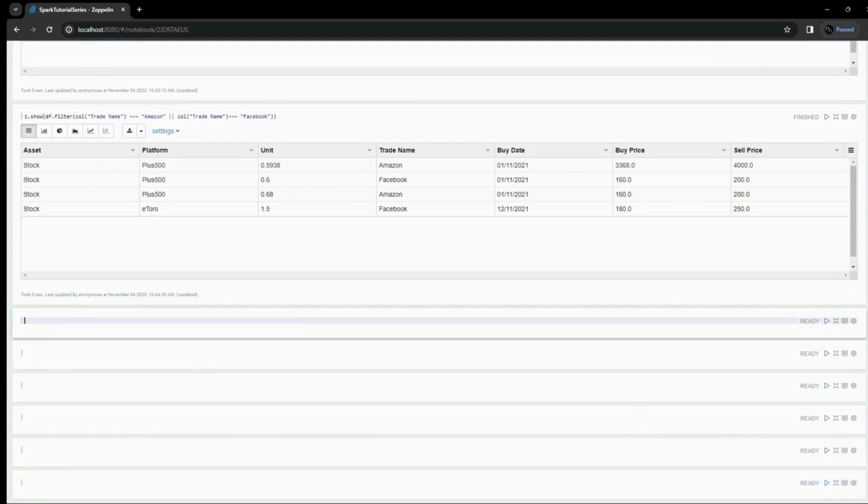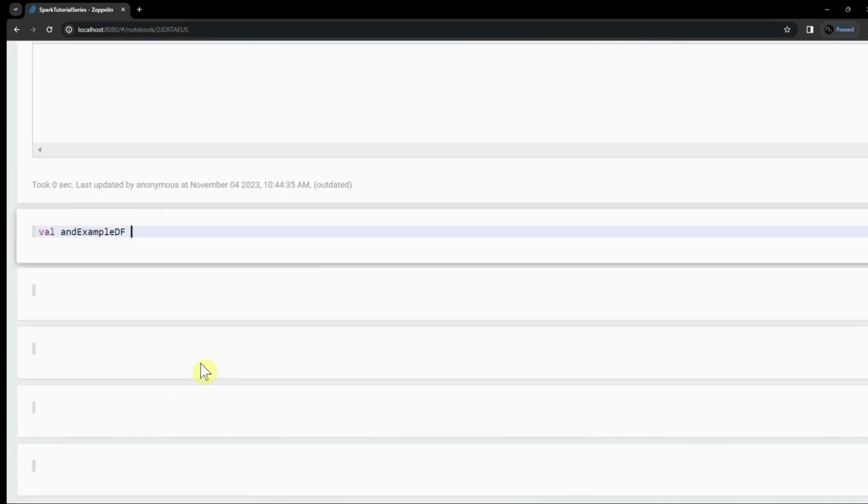So let me show an example with and. Let me write val andExampleDF. Let me make this a little bit bigger. df.filter col trade name equals Facebook and col platform equals Plus500.